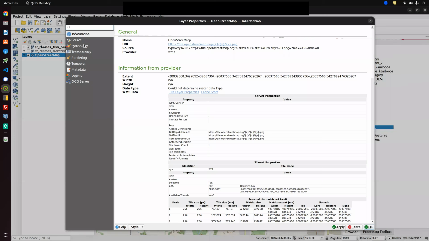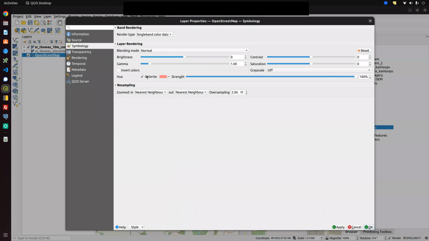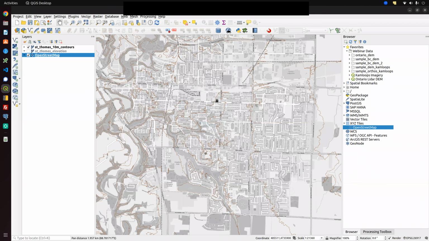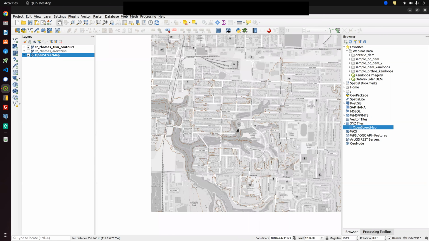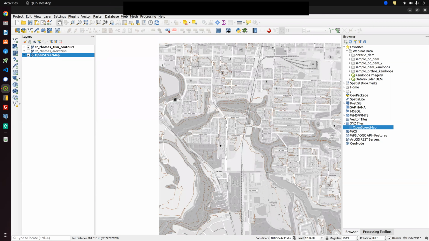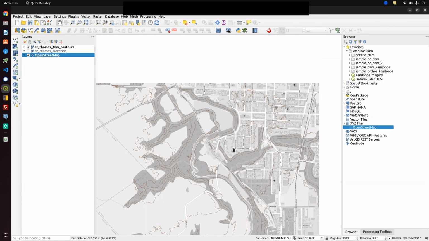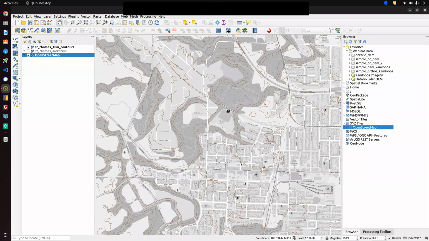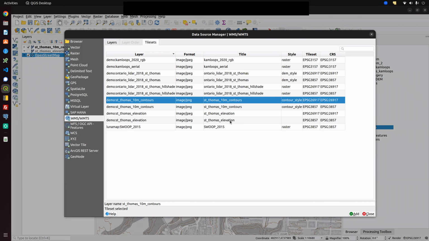Let's go in. I'm just going to do something that I like to do. We're going to colorize the OSM, so it's just like a grayscale. So now we can see the contour lines that we just created on the map. And this is being loaded not as a vector data set. These are individual tiles being loaded on our map. So this, again, is a nice way of serving out data to users. So if you don't want to give them direct access to the database, you can give them access to this. And by using a WMTS service, this allows you to really specify all aspects of the connection.